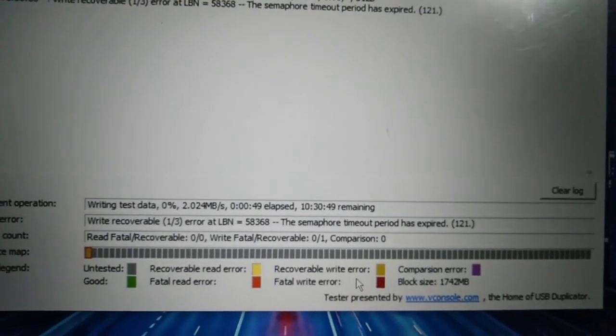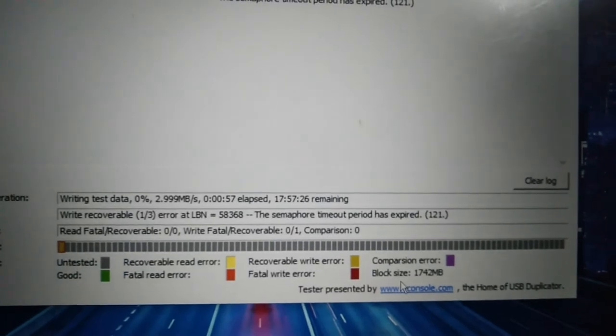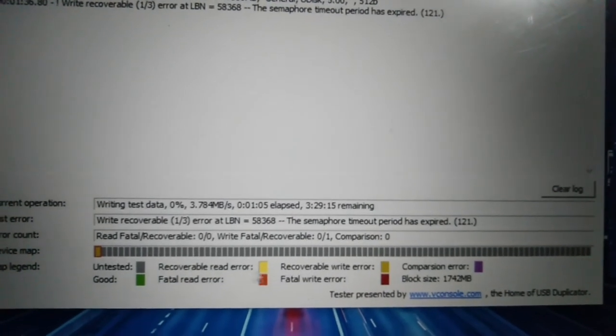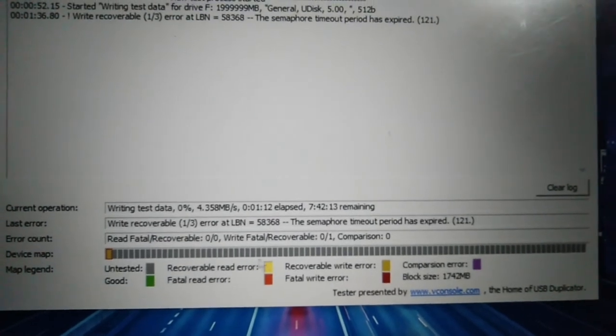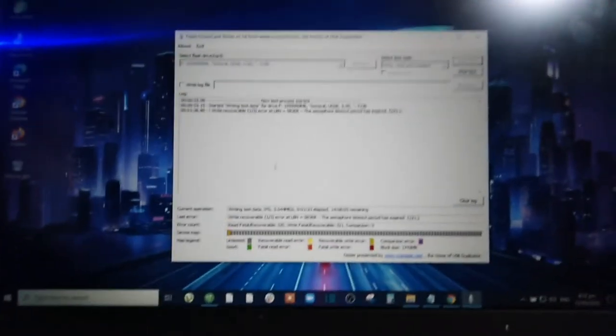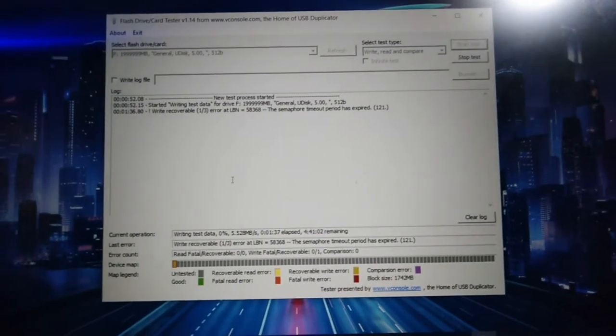Recoverable write error, yan. Fatal read error, comparison, and then black size. So hindi usable yun. As you can see guys, hindi siya nag-green kaagad. It's recoverable write error agad siya, hindi siya red. So we will check kung ilang storage capacity ang writable natin. And if hindi siya nag-reach sa 2 terabyte, then definitely we will ask for a partial refund. Yan guys, so we will test this one, and then after this we will proceed with the second one, which is that USB 2.